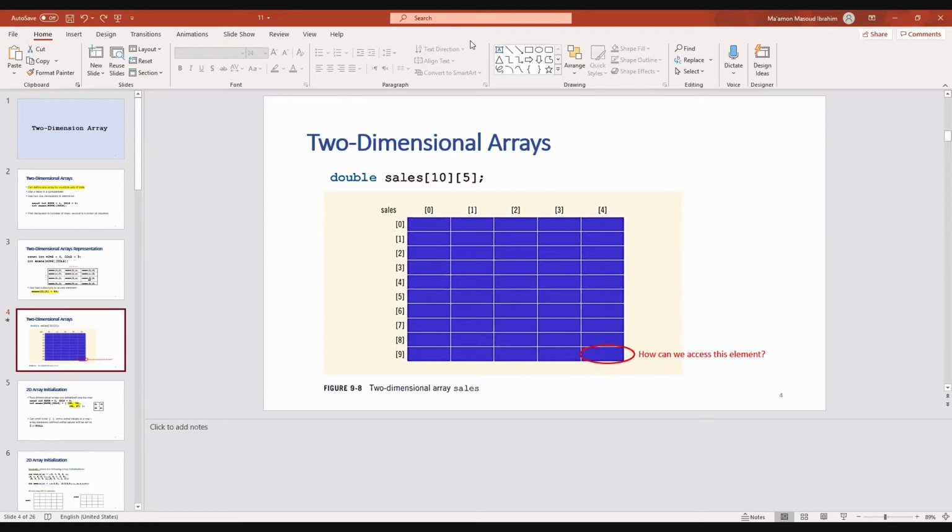Simply I will write, as you can see here, it is easy. Cells of 9 and 4. Put it, for example, 100.